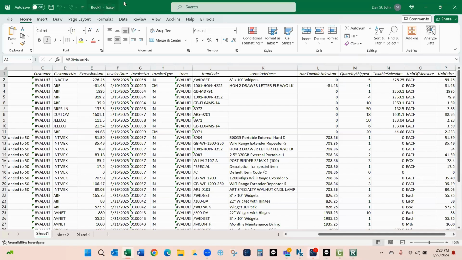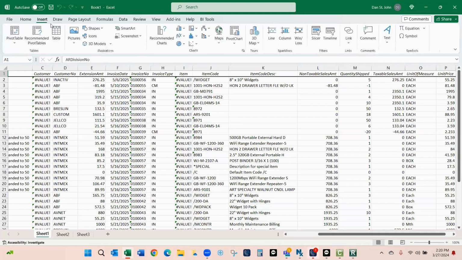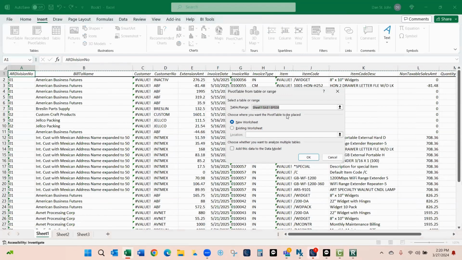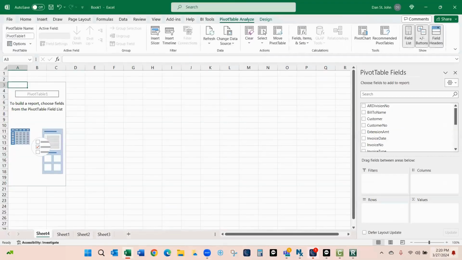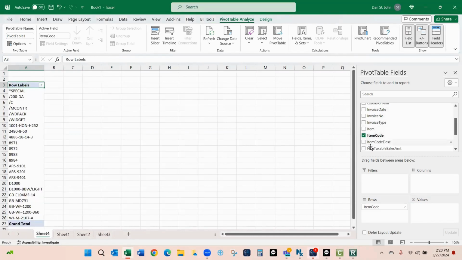However, I'm going to use the power of the Sage Intelligence, and I'm going to come over here and do a pivot table. Okay, and it's going to do all that. And normally I do raw data because I know that's what the entire database is. I'm going to put it in a new worksheet and click OK. And then I'm just going to come in here, item code.